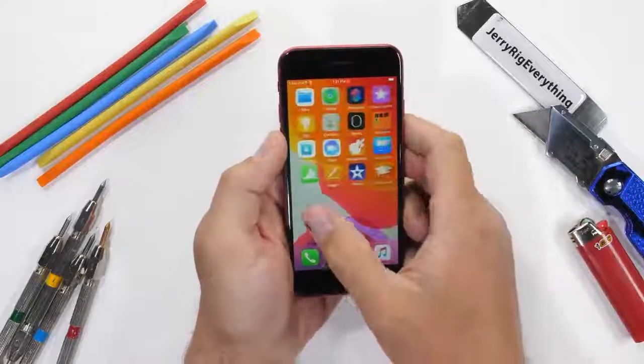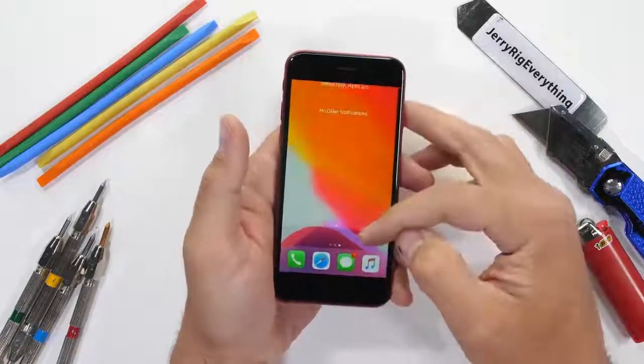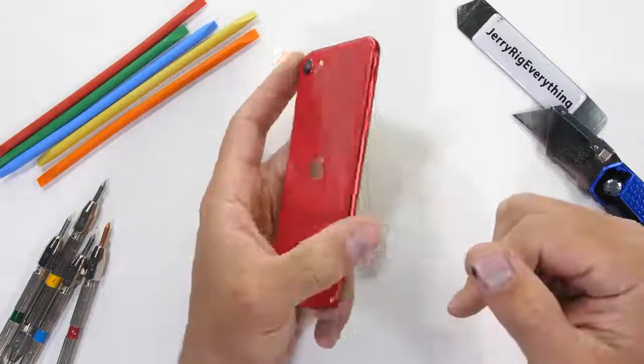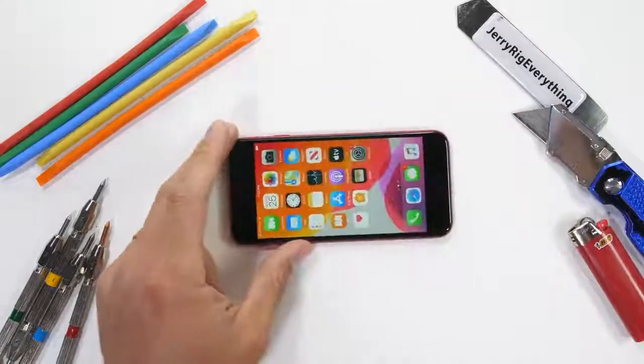So you might be like, yo Jerry, that looks like an iPhone 8. And you're correct. Old body, new internals. It keeps the manufacturing price down, and I'm all for it. The vast majority of people will never utilize the high-end specs of a $1,000 flagship, and this little guy is exactly the thing a lot of people are looking for.